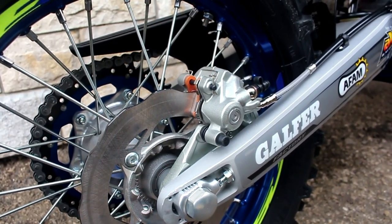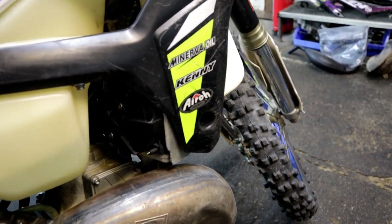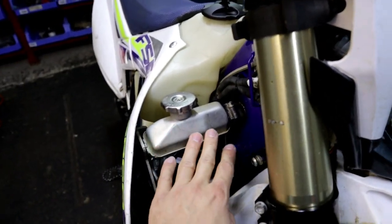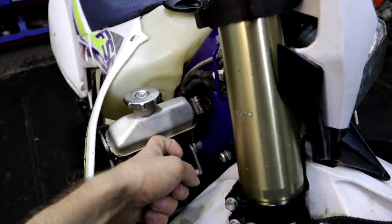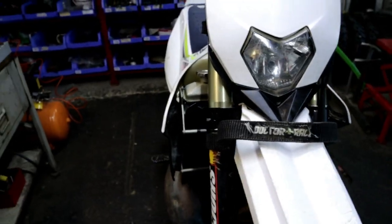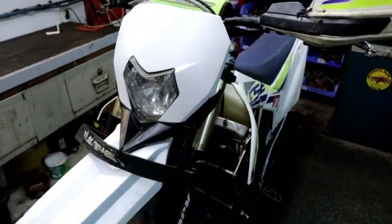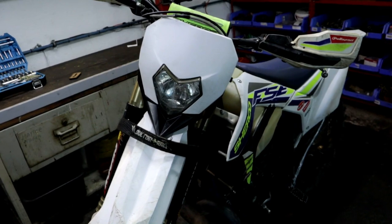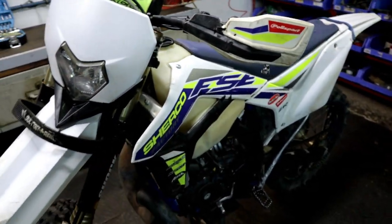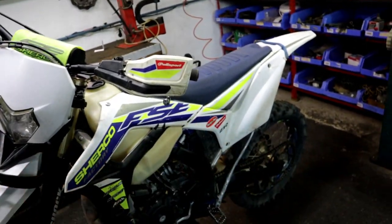Also with the stock bike you get the cooling fan, on the KTM you can't get that. Also with the factory version, I got wider coolant radiators, which is really important. It's going to cool the bike more easily and better for you. On this bike you get special stuff that you need to buy for the KTM. On Sherco you get it stock for free and also at better prices, trust me.